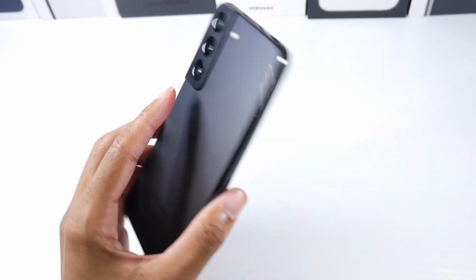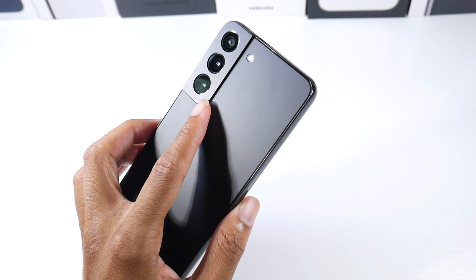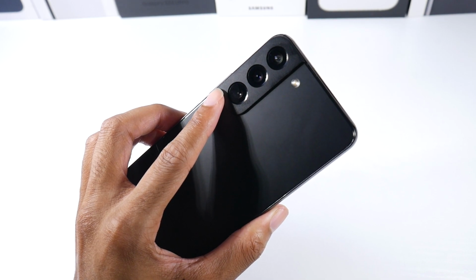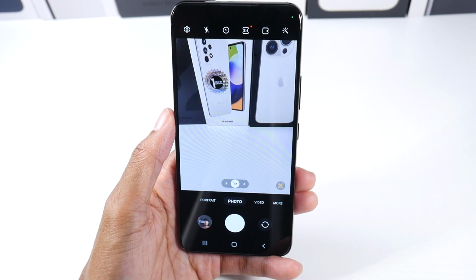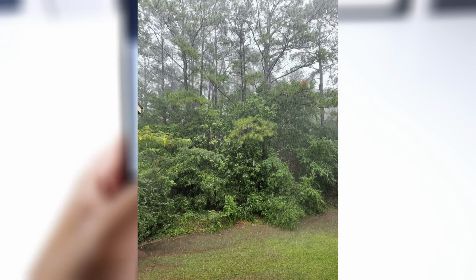Alright guys, let's talk about the camera quality on here. You get some excellent flagship quality cameras on this device. It's absolutely insane for 400 bucks. It is a 50 megapixel standard, so you get some really nice crispy shots if you turn on that full 50 megapixel resolution. You also have a 10 megapixel telephoto lens that shoots up to 3x telephoto right here, so you can get that really nice zoom.